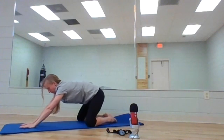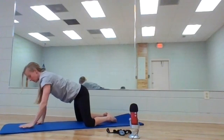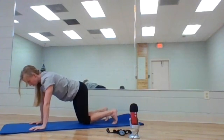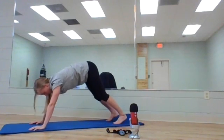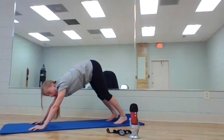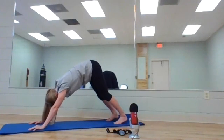All right, so we're gonna bring it forward. Allow those hands to plant down on the mat. Let's bring the knees in. We're gonna curl the toes under and let's go up into downward dog. So up and back, giving ourselves some height, stretching out the back of those legs.